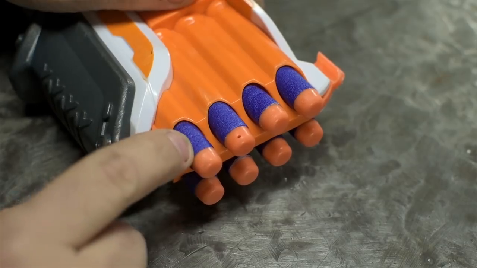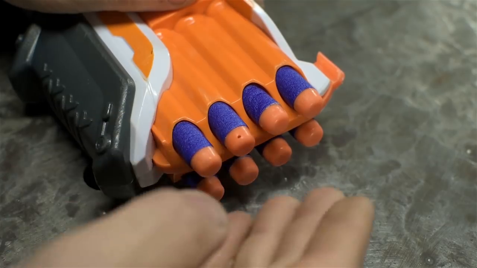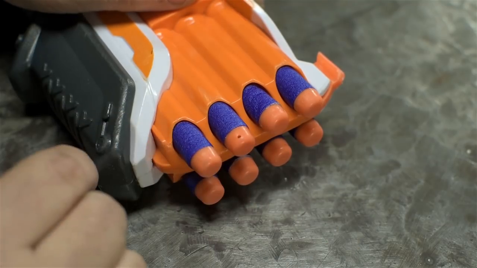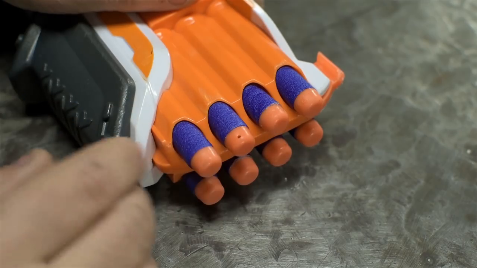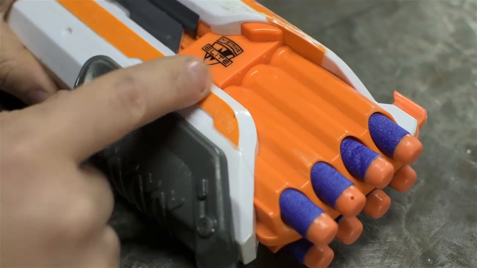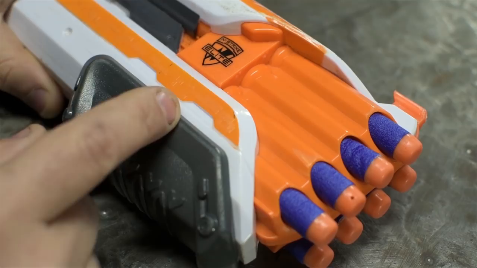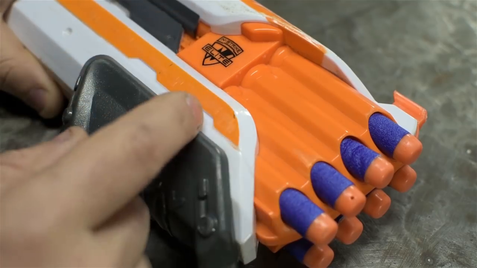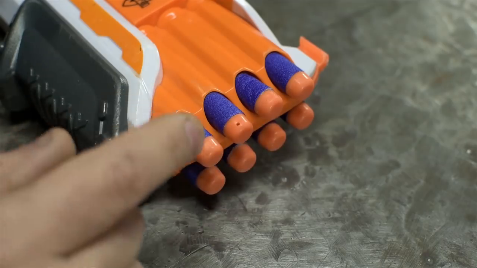You see, this thing, when it worked, and hopefully I can fix and demonstrate, shoots two darts at a time. Like, you load eight, and it'll only shoot two every time you pull the trigger. That in itself might not sound so surprising. It wouldn't be hard to imagine some sort of shuttle, some plastic part that simply cycles through all the barrels as you cock it, sending air to just two of the darts at a time. But alas, my friends, that's not what it does.